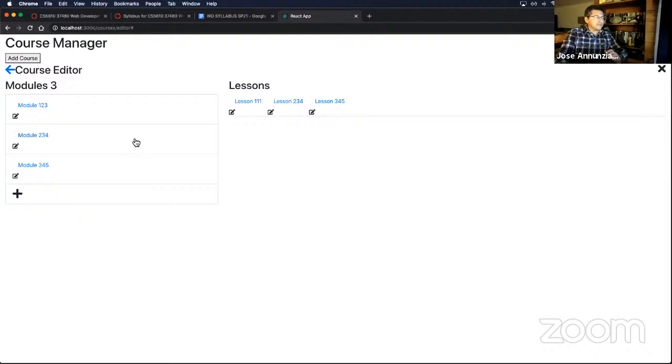If you saved somewhere that the current state is that you selected module 345, and then you refresh the screen, that variable would go away, right? It's gone. It's not permanently stored anywhere. Right now, this content is hard-coded, which is why it survives the refreshing of the screen. But we need to store this information somewhere where it can survive a refresh.